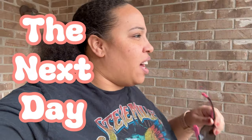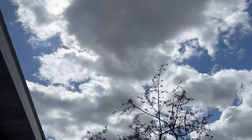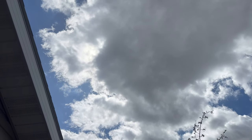I'm standing outside my house, waiting for the eclipse to start. I'm wearing a pair of my fishing glasses to block it. But the clouds keep going over the sun, which sucks. So hopefully it doesn't get covered so we can see it. Oh, now it's covered again. Here, let me show. Now it's covered, so I gotta wait.